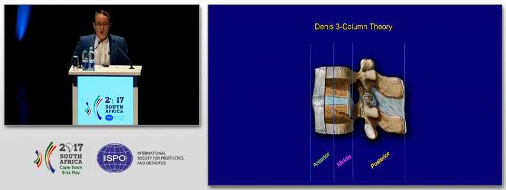So the book also describes very well the biomechanics of the spine. Traditionally, Denis has divided the spine into 3 columns, the anterior, middle, and posterior column. And in general, for prosthetists and orthotists, we just have to think that the spine has 2 columns, the anterior column, constituting the vertebra, and the posterior column with all the elements and the muscles behind.